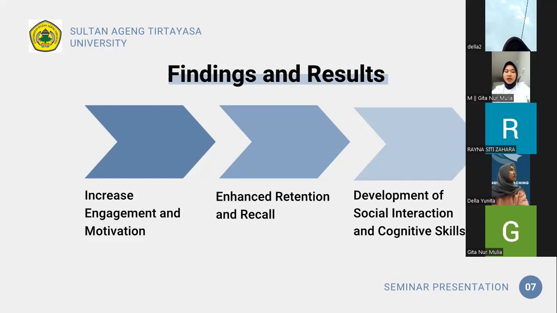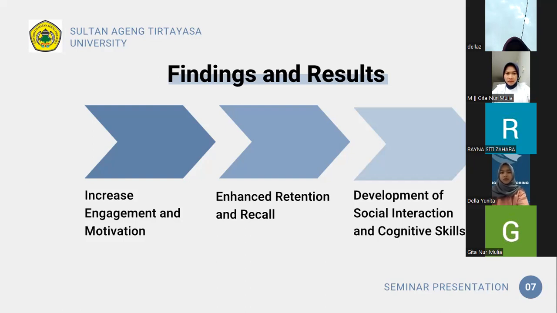This can be especially important for students who may be less interested in traditional language learning methods. A study conducted by Tafazoli and colleagues in 2012 found that the use of games in teaching vocabulary to primary school students led to increased motivation and more positive attitudes toward learning.